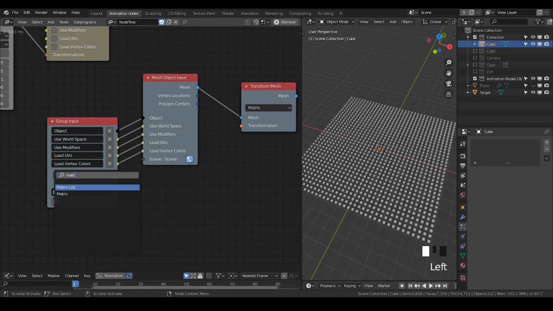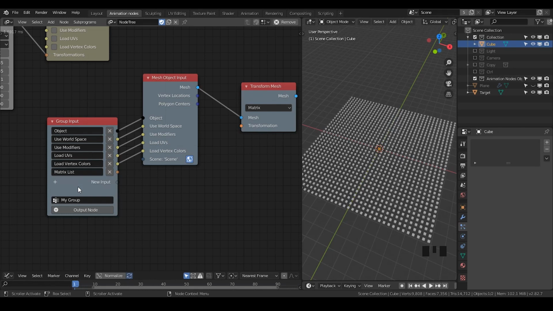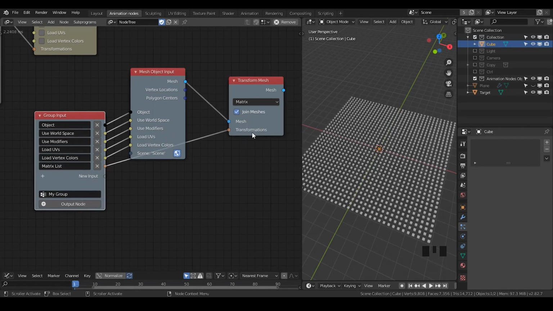So in this case, instead of plugging this transformation back into the input, I'm going to hit this plus icon and generate a matrix list. And I'm going to put this matrix list into the transformation to turn the transformation into transformations. And I can name that as transformations.